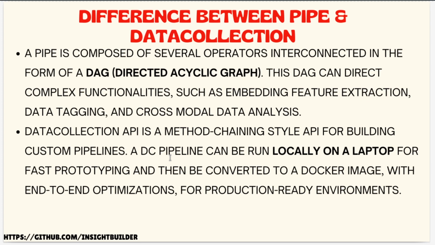And these data collection API pipelines can be run efficiently inside local, lesser powered systems like your laptop or your local server. However, when you're going into production, which is going to work with a huge amount of data or streaming data that is going to come from the customers, then it is going to be better to work with the pipe module, because the way the pipe module is implemented inside Towhee, and how it interacts with the data and the machine learning models, is done with a directed acyclic graph.